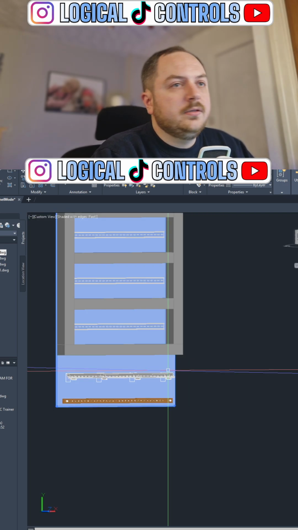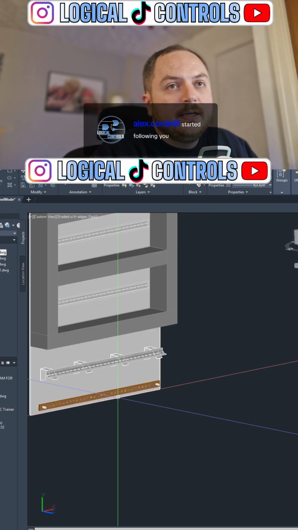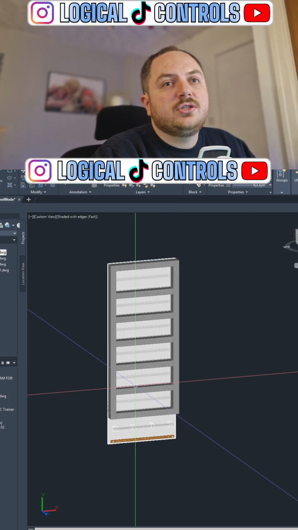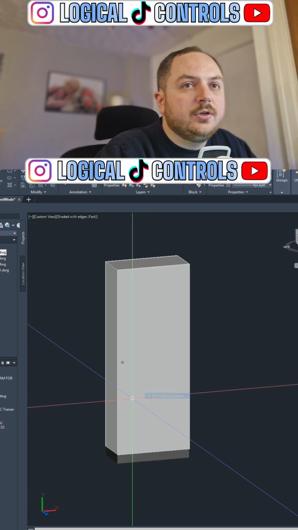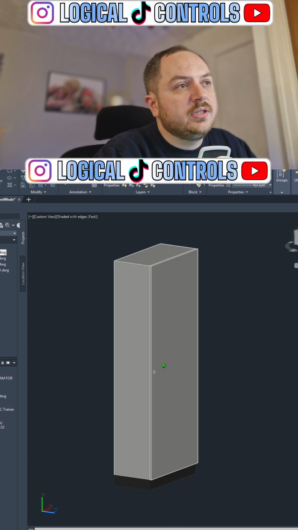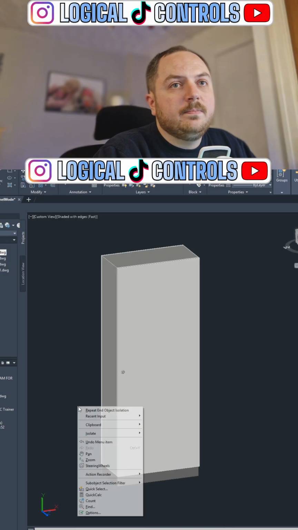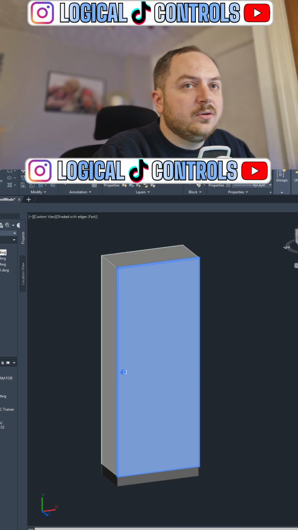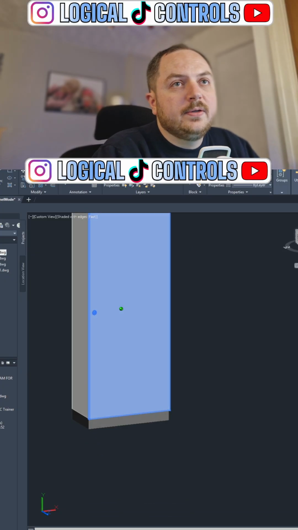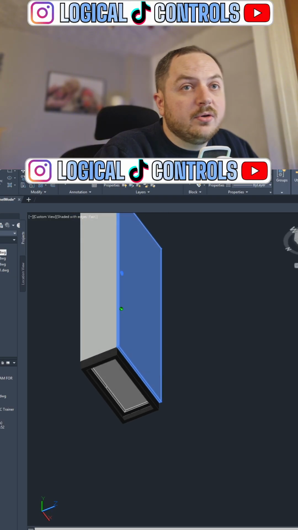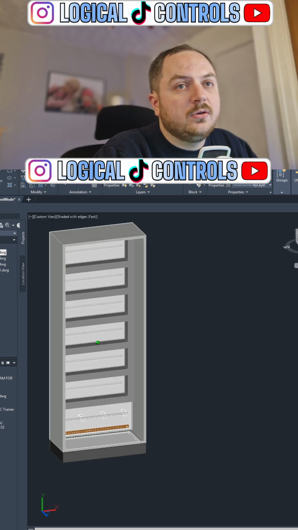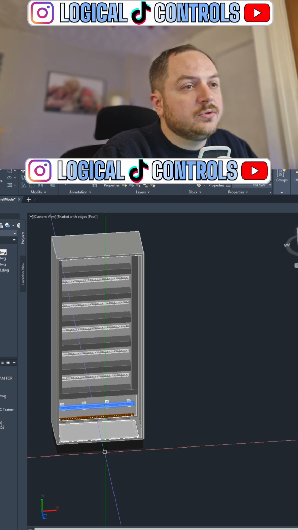Okay, so there's our earth bar. There's our terminal rail. Let's start chucking components in. Just for anyone new who's just joined, we have made the enclosure all from scratch in this live. I'd have put a little door handle on. I wouldn't normally do it like that. I would have an actual handle, but I don't have that model on my computer at the moment, and I don't want to download it. So open the door up, or at least hide the door, and we're doing the internals at the minute.